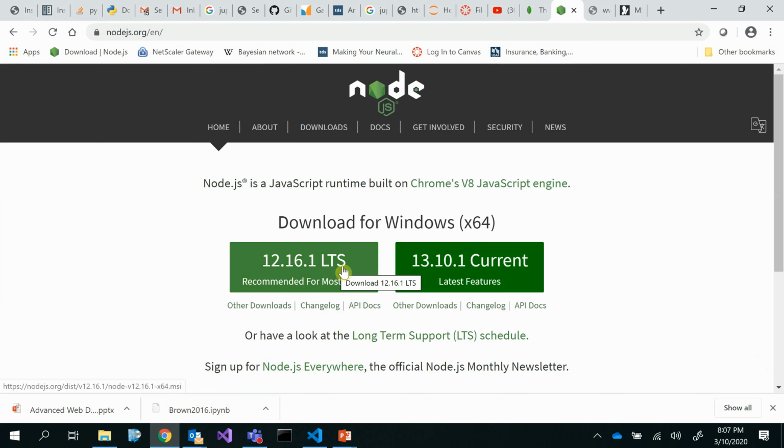The long-term, right? Long-term support is what LTS is. And you can pick either one. It's a pretty quick download. And what Node.js is, it's basically the JavaScript interpreter from Chrome, kind of standalone. So you can use it to read your code, whatever you've written in JavaScript, and do things. It's the same thing that reads the JavaScript and does things in the browser. This will do things on your computer.